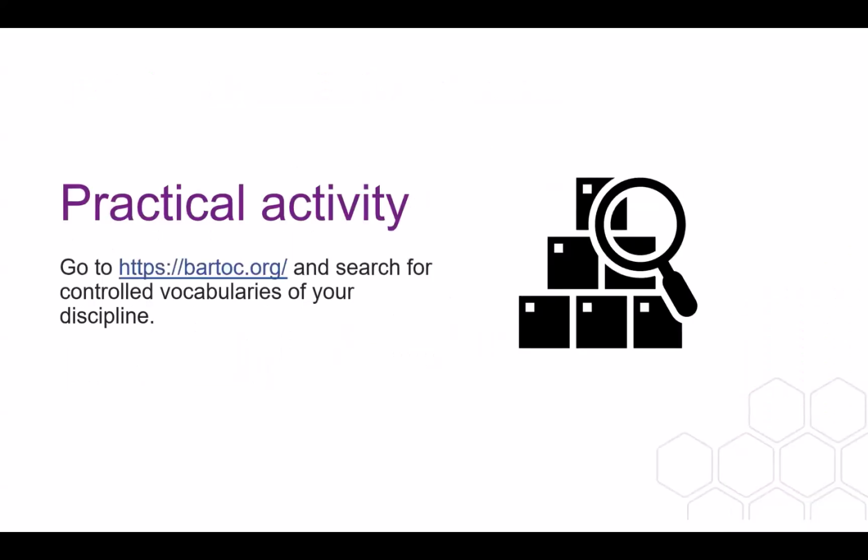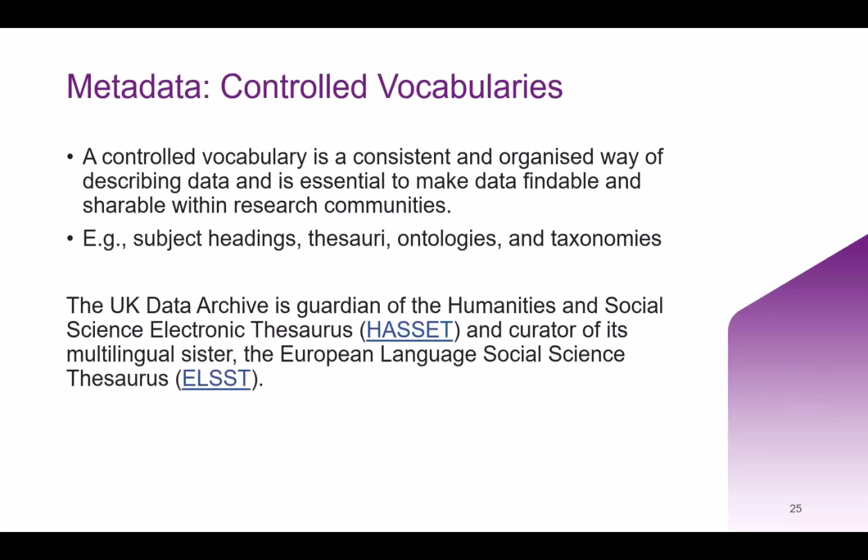Okay, so in addition to the DDI structure of the metadata for our catalog pages, we also have these controlled vocabularies. You'll notice on the catalog pages, we also have a section called topics and a section called keywords that you can use to search for related data. These aren't just free text fields. These are from controlled vocabularies.